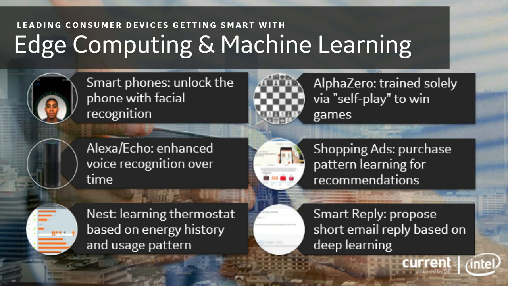Even Nest, Google Nest thermostats have machine learning algorithms that predict when you're going to be home and what type of energy consumption you like in your home, whether you're more conservative or like more air conditioning, more heating. We've even seen this in play with things like AlphaZero, who is a chess system that Google built, and within like 4 hours, it beat Deep Blue. 4 hours of training on chess, it beat one of the most sophisticated chess systems ever known to man. And it taught itself that through a machine learning algorithm. Even shopping ads, right? Something as basic as going online and shopping.